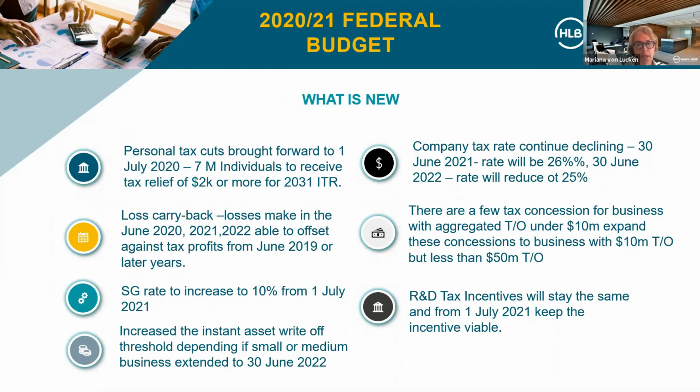So for 2020, the tax rate is, I think I've mucked it up, haven't I? Yeah, I have mucked it up. The dates are wrong there. But to 2020, effectively, the tax rate is 26%. And for 2021, the tax rate is 26%. Yeah, we're in the 21 right now. So 1 July 2020 to 31 July 21 is 26%. That is correct. And then by 30th of June 2022, it'll reduce to 25%.